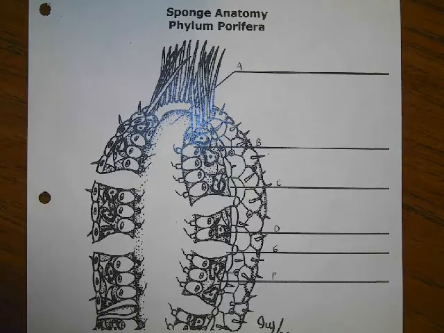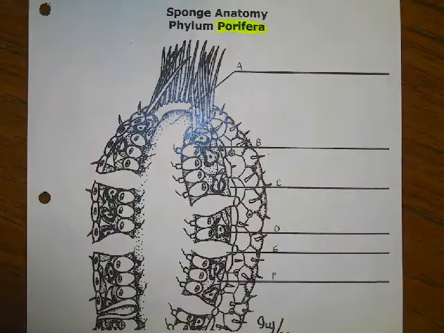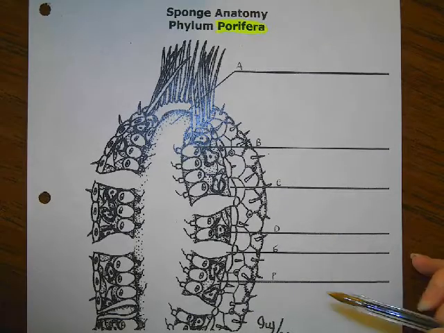All right, so today we're going to look at the sponge, which we just took notes over. Notice that the sponge up here is in phylum Porifera, so I want to be sure and highlight that to keep that in mind as I'm labeling this diagram. So we have the typical sponge. Now, not all sponges will look just like this, but they'll be similar. So we're going to look at a few different things here, and I'm going to label it, and then I'm going to color the diagram as we go here.